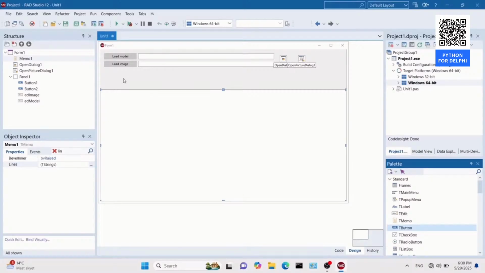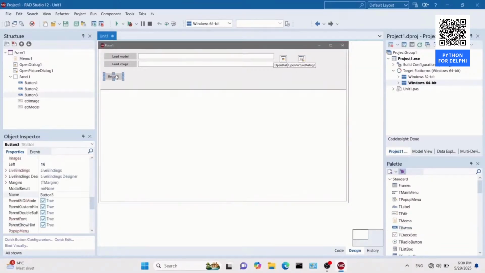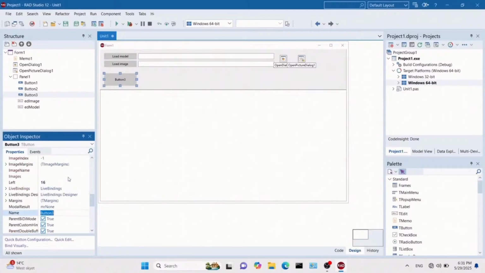Now let's add a button to trigger the object detection process. We'll name it Inference and assign an event handler.